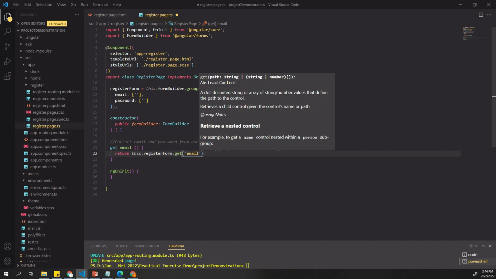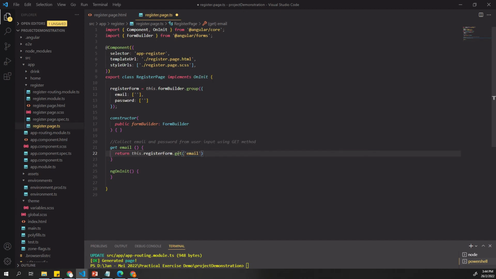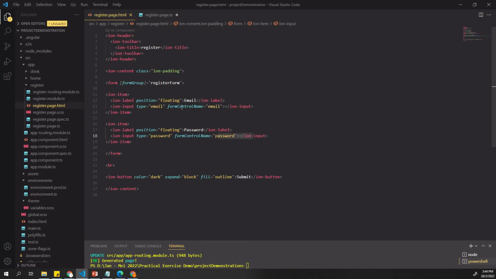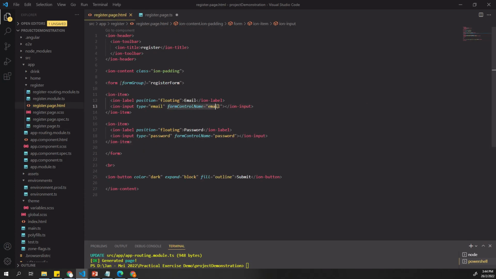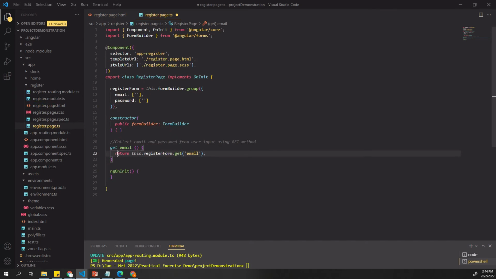Jadi email mana yang dia akan collect? Email yang user masukkan di sini. Sebab tu kita pakai form control name dia sebagai email. Kalau sini kita letak surat, jadi kat sini pun kita type surat. So this one is according to whatever we put as the ng model here, form control name here. Okay, that one is for get email. We have two infos, which is get password as well. So there's another one get method, which is get password.